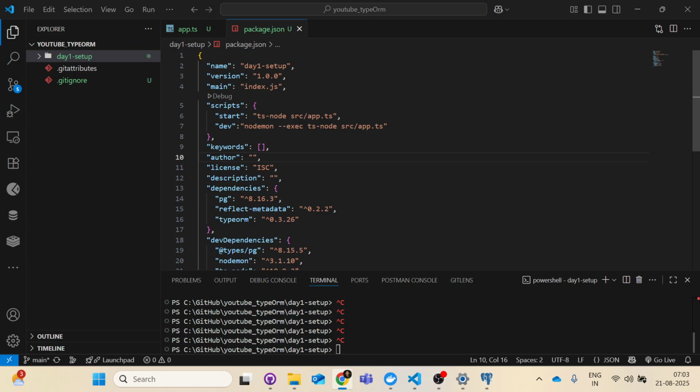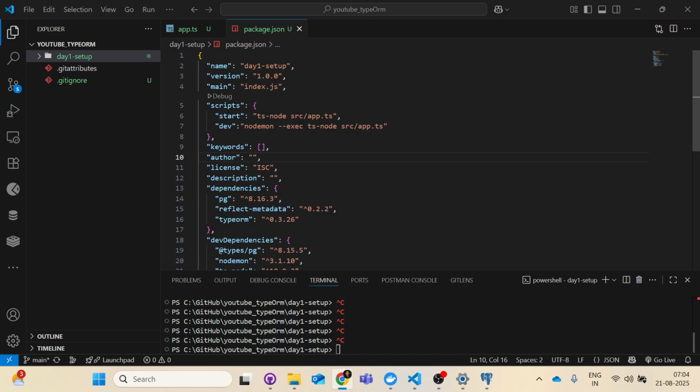Imagine you are an architect designing a house. You create a detailed blueprint that specifies the number of rooms and their purposes, the type of material for each component, electrical and plumbing layouts. An entity in TypeORM is like that blueprint but for database tables.